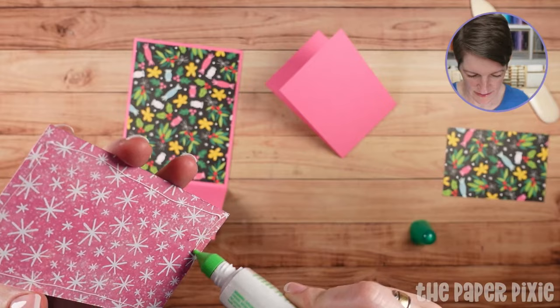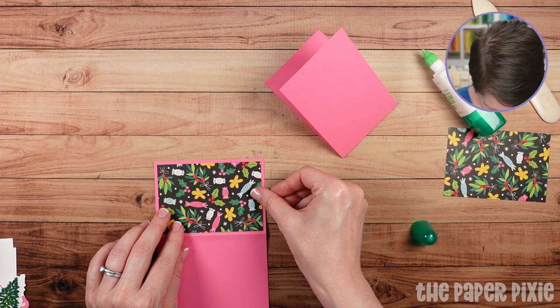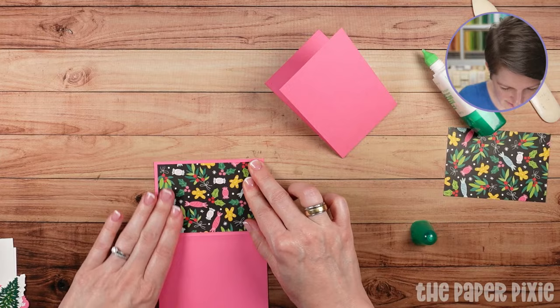So this will go on the front. I love this little pattern with the mistletoe and the gingerbread men, the candies. Really festive for the holidays.